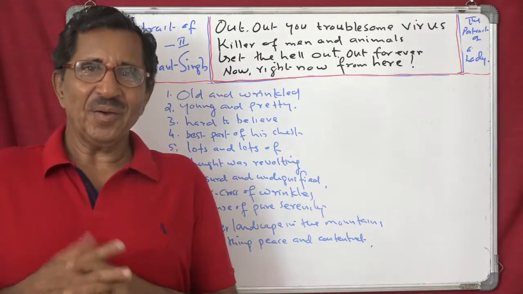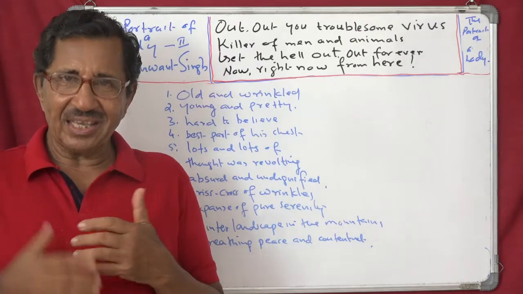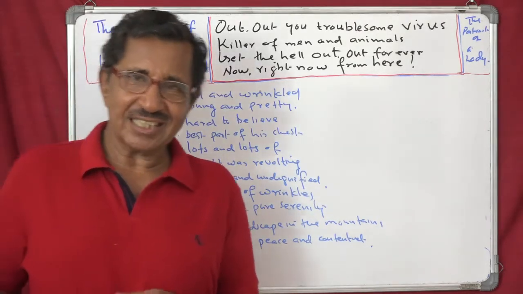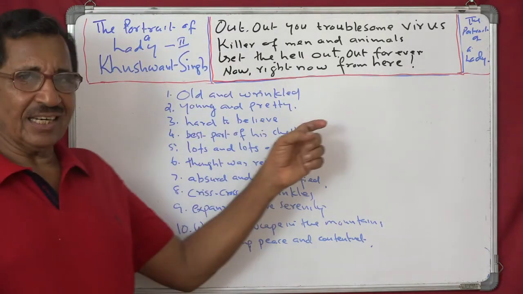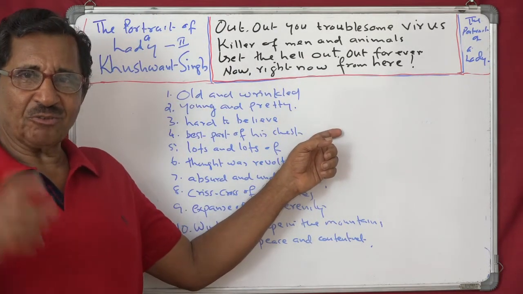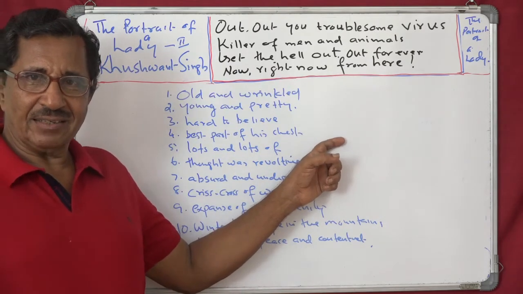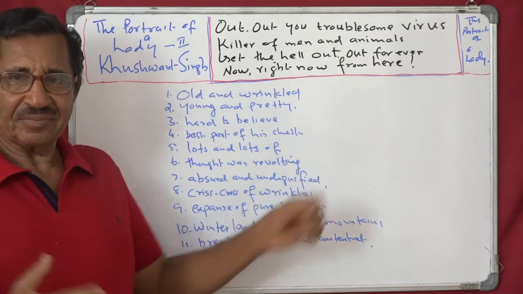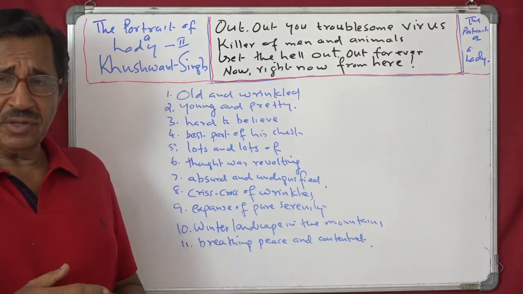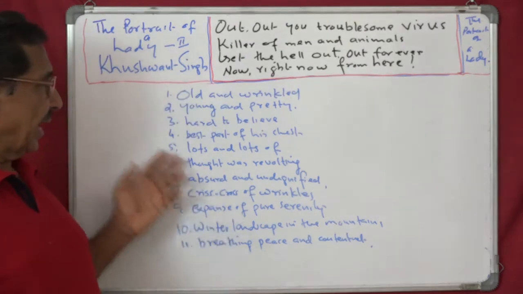Right. Now, after getting this, what should you do? You should try to use these phrases in sentences of your own. That's what you should do. For example, old and wrinkled. An umbrella when it is closed is old and wrinkled. This morning I met an old and wrinkled beggar and I gave him ₹10. Like that. I saw a very old lady. She was old and wrinkled. Yeah. Then young and pretty.